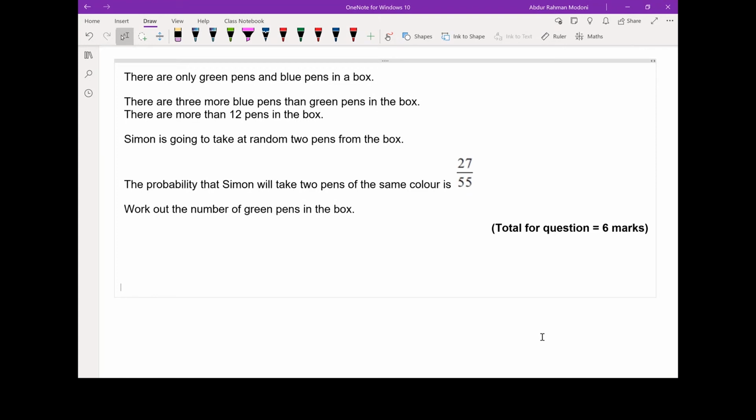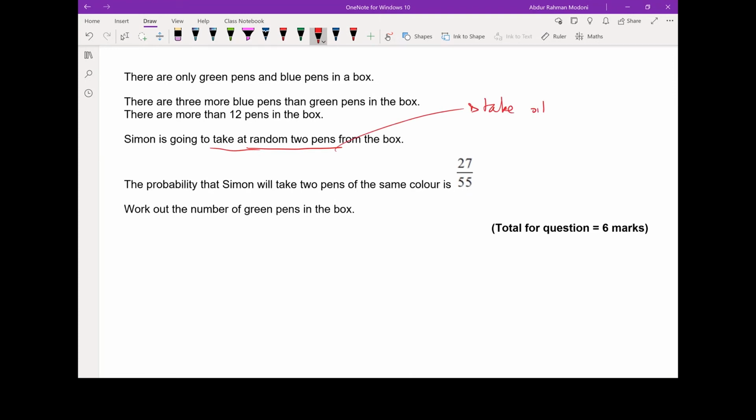So because we're picking out 2 random pens, and whenever they say things like that, where they're saying pick out 2 random pens, it's not that we're picking them out together. It's always take out one followed by another. Take out one first, then the next. It's always in that order, never 2 together. So if they say 2 like that, you kind of assume it's one after the other, unless they say pick 2 things out together in one go.